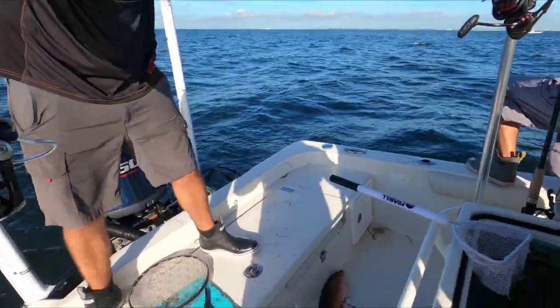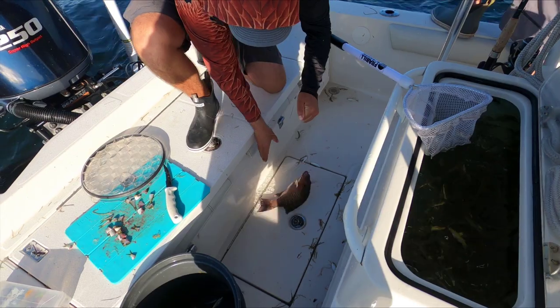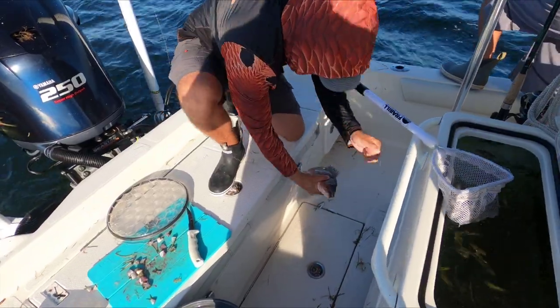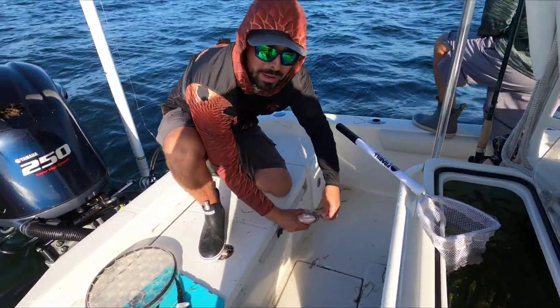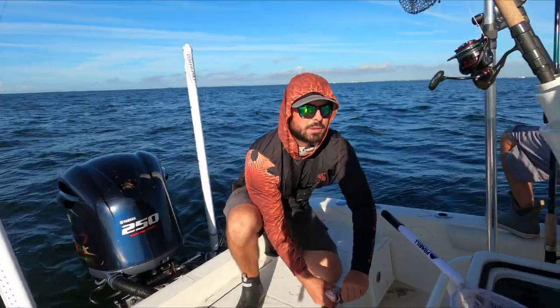Dude, that one looks cool. It's got like a red belly and green stripes. Yeah, it did. Look at it, he's been eating all of our chum. Dude, that's a beast. Calm down there. Bit by one yet? Good job, Chris. No, not yet. I got bit by a mackerel right next to it.